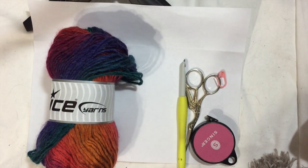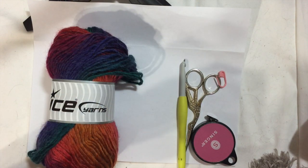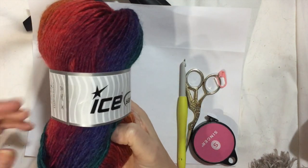This is Chris from Chris Loves Crochet and Crochet Recreations, and today we are going to learn how to do the Catherine wheel stitch. In doing the Catherine wheel stitch, I'm going to show you how to make a winter set: an ear warmer, a headband ear warmer, and a squared off cowl. And the squared off cowl, I think we're going to put on some fringe. That'll be fun.